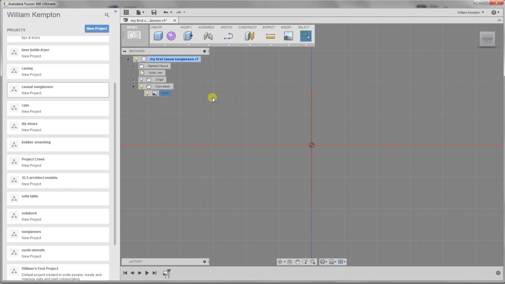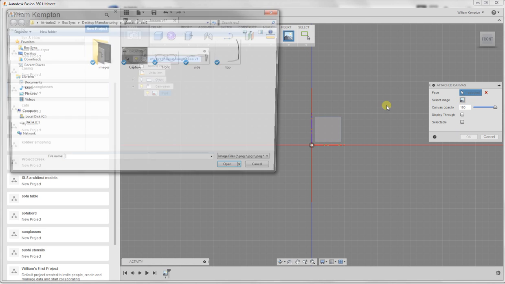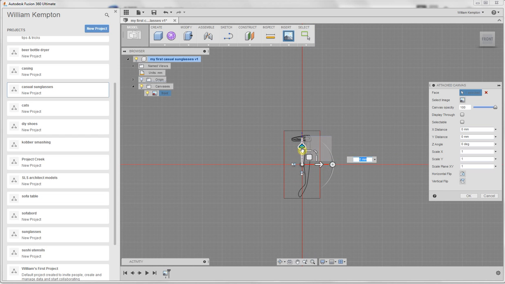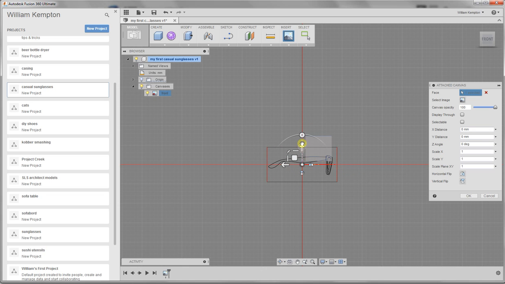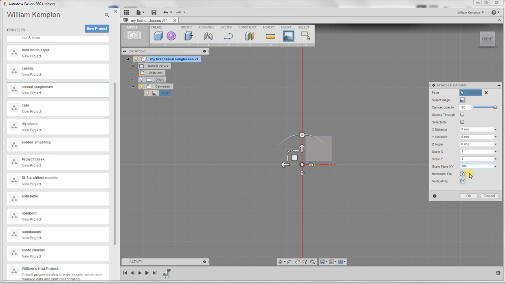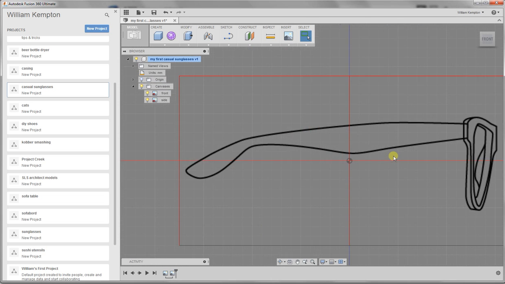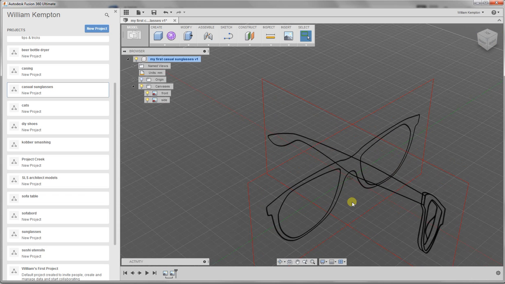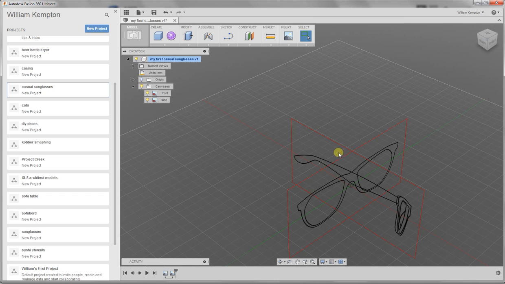I've got some other pictures, so I'll insert them as well. I'll insert another image from the side. And I might have to do a bit of revolving. I'll then also flip the side and I can scale that up 10 times. That's better. Now, looking at it from an isometrical point of view, I can see that they're not aligned. Now, I'm not going to worry about that right now. I'll finish off with the top view and then I'll change it afterwards.